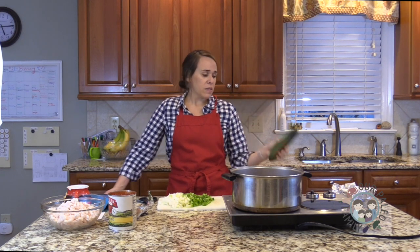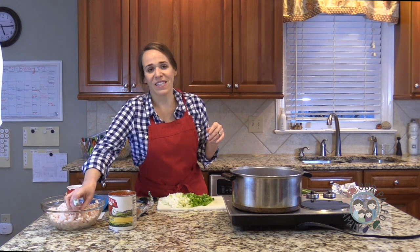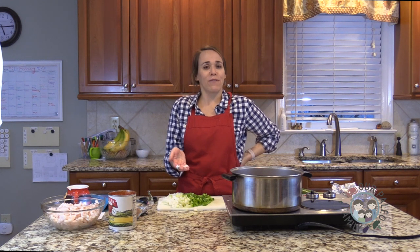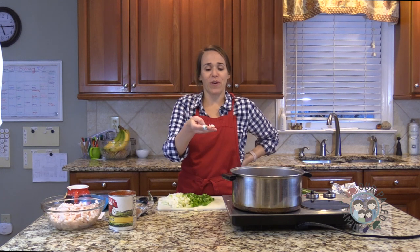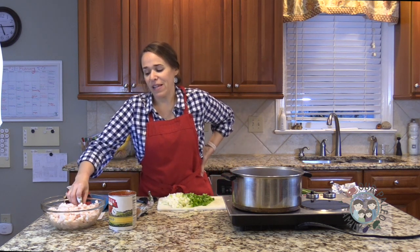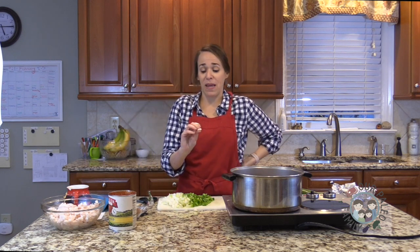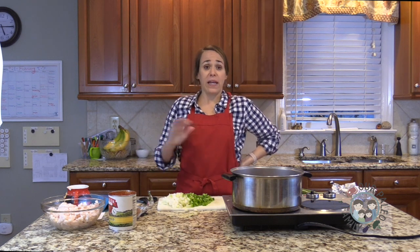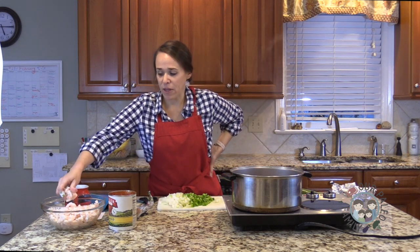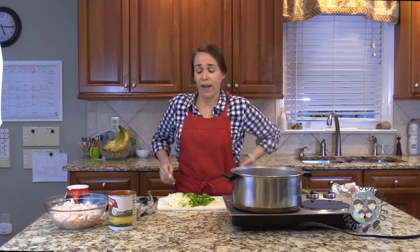The shrimp I'm using - I found these at Whole Foods - are called Pacific cold water wild caught shrimp meat. They're these teeny tiny little shrimp. I do not want to be the person whose job it is to remove the shells from these tiny shrimp. They were on sale - fourteen dollars for two pounds of any kind of wild caught seafood is a really great price. They're already cooked, so they're perfect for something like a shrimp salad. I'll just toss them in at the end and they'll defrost real fast.